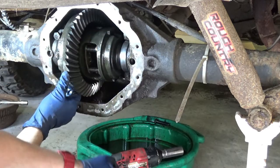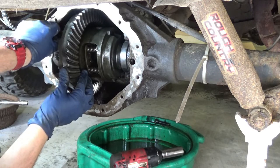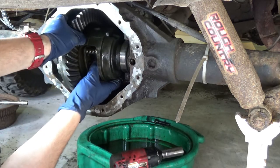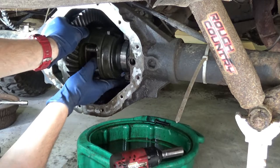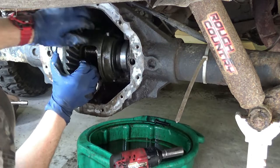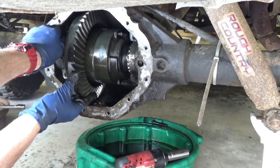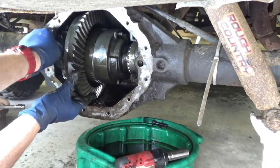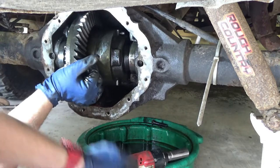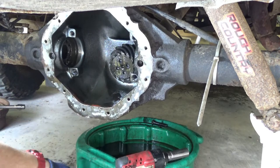This set. Then there's this one. Then this sucker. Should just come right out. Third time's a charm. And we're down.